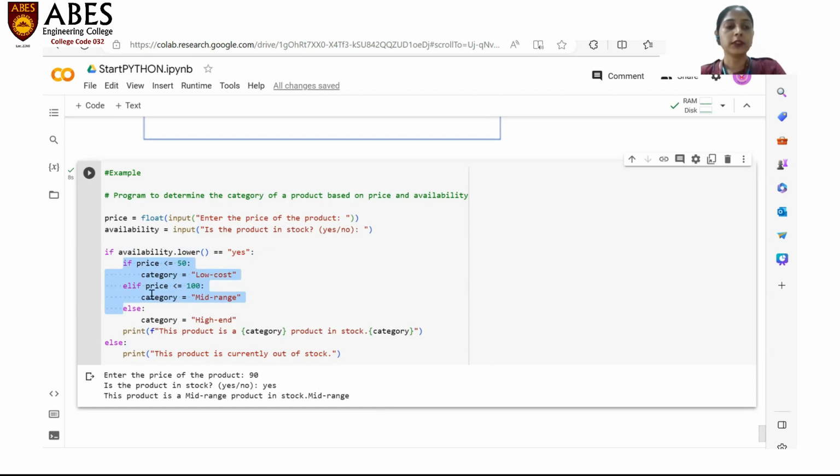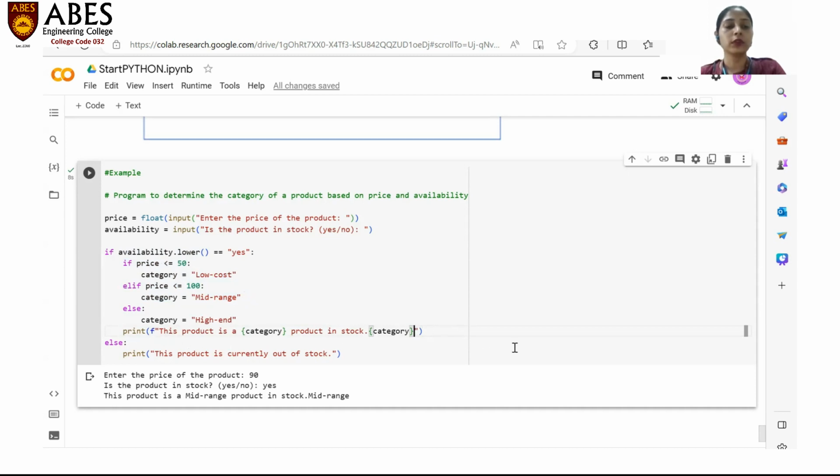After assigning this value, it will switch towards the last statement of this if condition, which is the product is a category product in stock. Whatever category we assigned, which is mid-range, it is printed over here. So basically, this is the pattern we used for formatting.